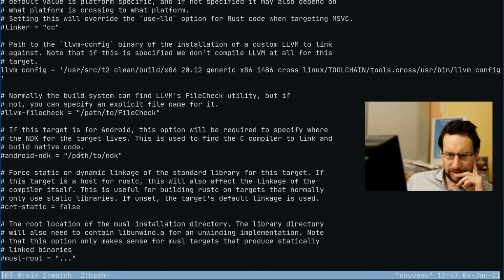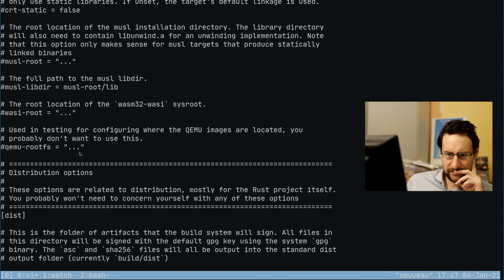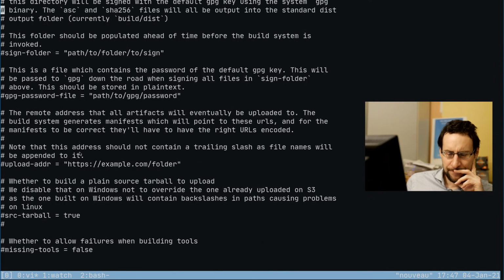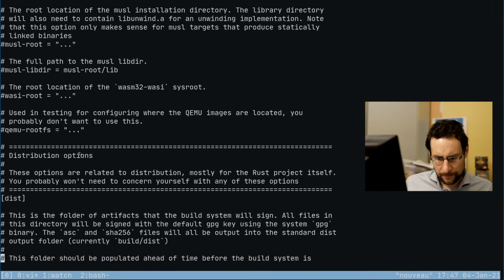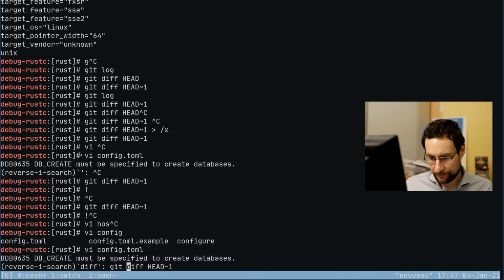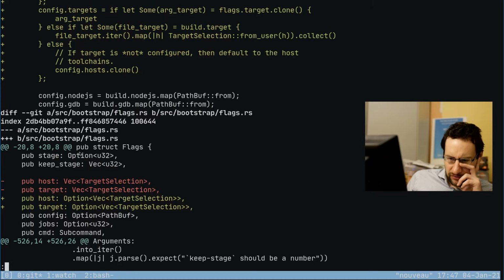Even that to me is not obvious, how to add here two hosts or multiple hosts. But so again, what did I want to say?